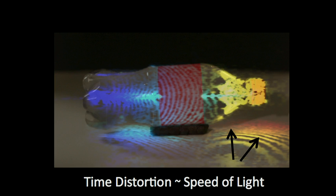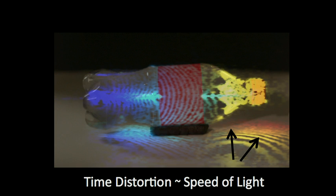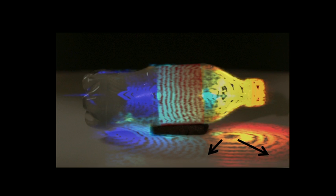When you look at the ripples under the cap, the ripples are moving away from us. The ripples should be moving towards us. What's going on here? It turns out, because we're recording nearly at the speed of light, we have strange effects. And Einstein would have loved to see this picture. The order in which events take place in the world appears in the camera sometimes in reversed order. So by applying the corresponding space and time warp, we can correct for this distortion.